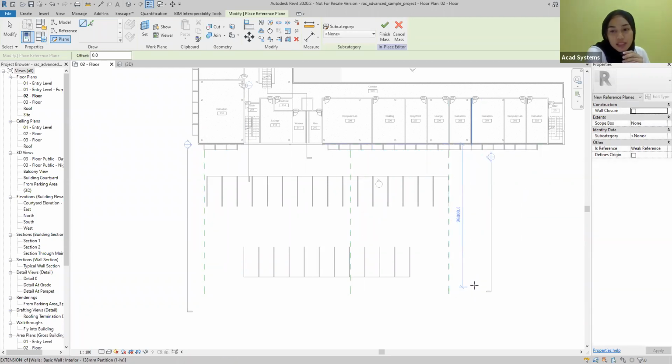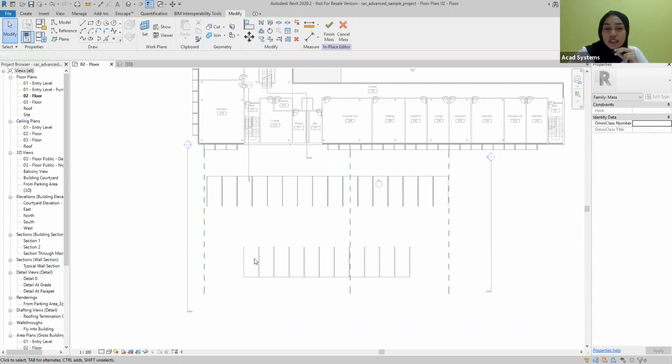Okay, so now imagine that you are up in the sky looking down at a floor plan. This will determine the size of your roof. This is one end, this is the other end, and this is somewhere in the middle. With these three reference planes, we can design the profile of the roof. But to do that, we cannot work in the floor plan. We have to do it either in elevation or in the section view. So this is a floor plan, we cannot do that.